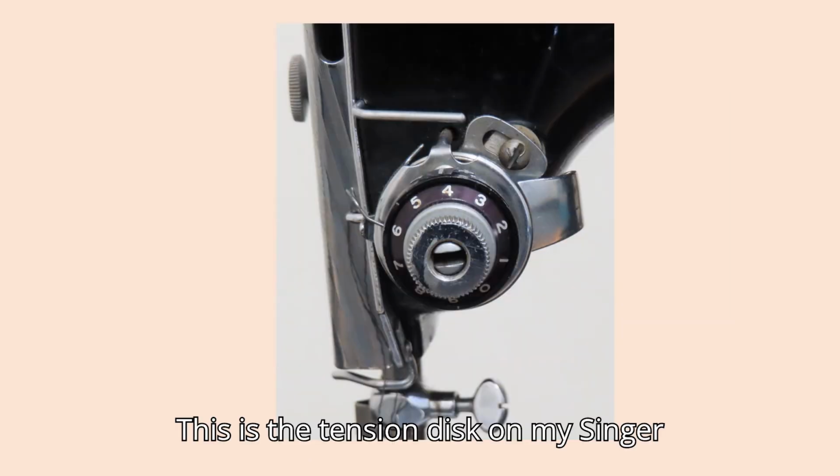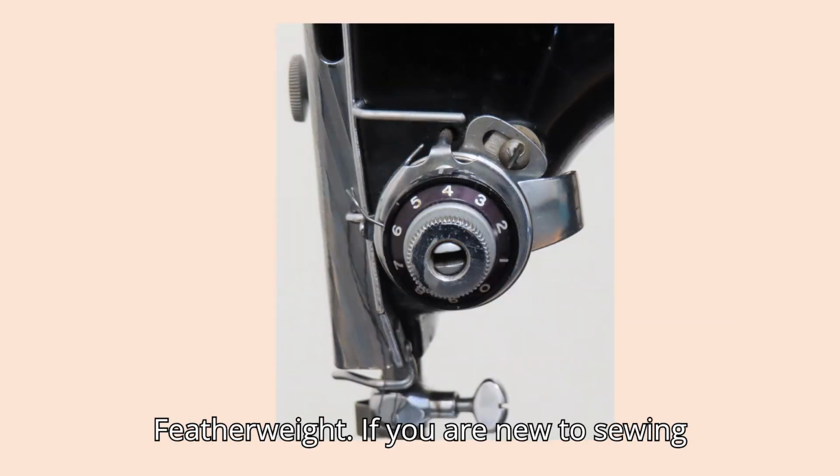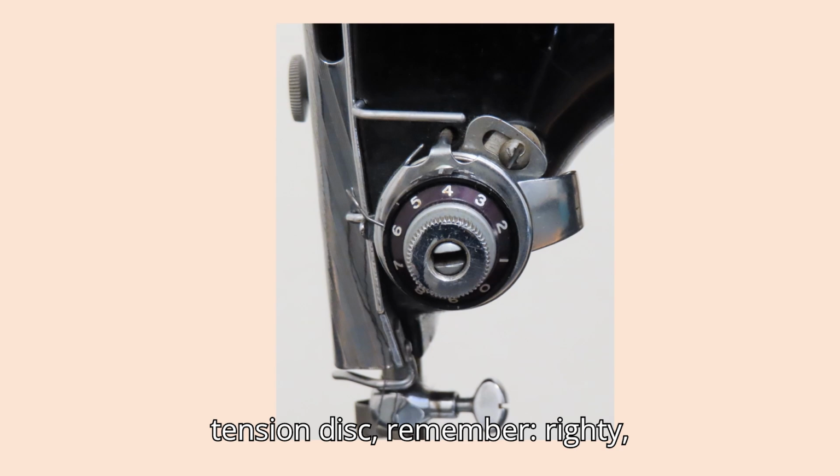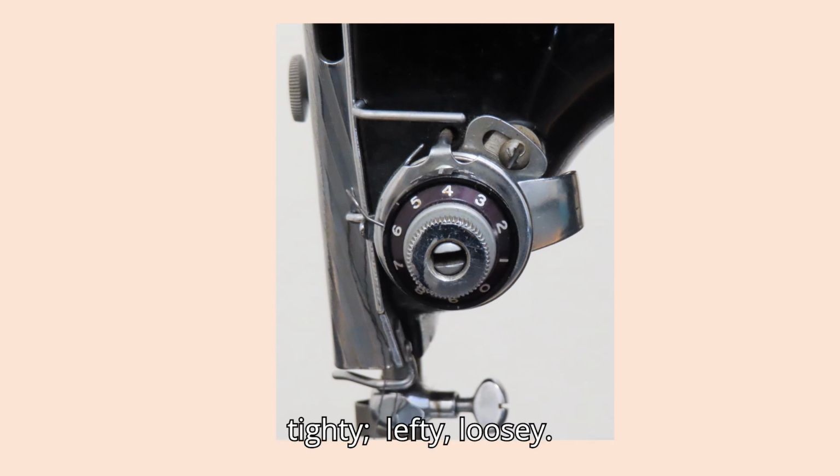This is the tension disc on my Singer Featherweight. If you are new to sewing or have forgotten which way to turn the tension disc, remember, righty-tighty, lefty-loosey.